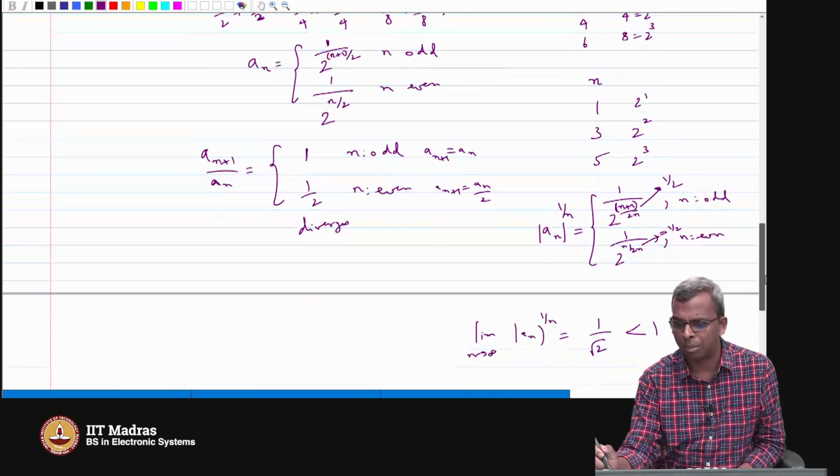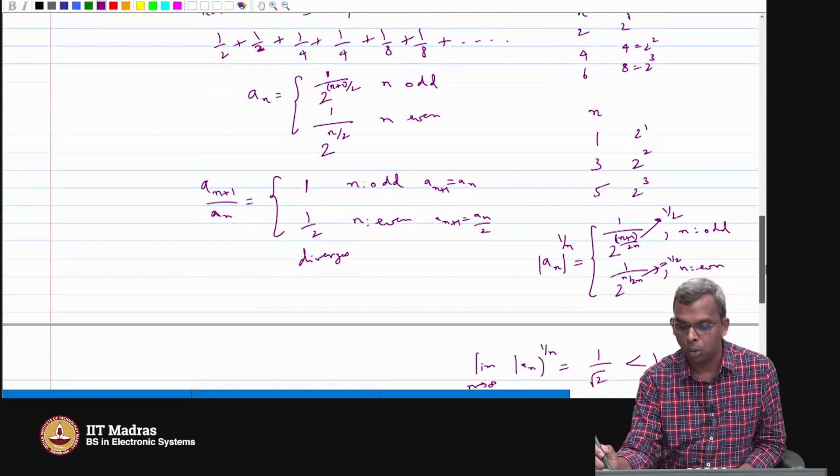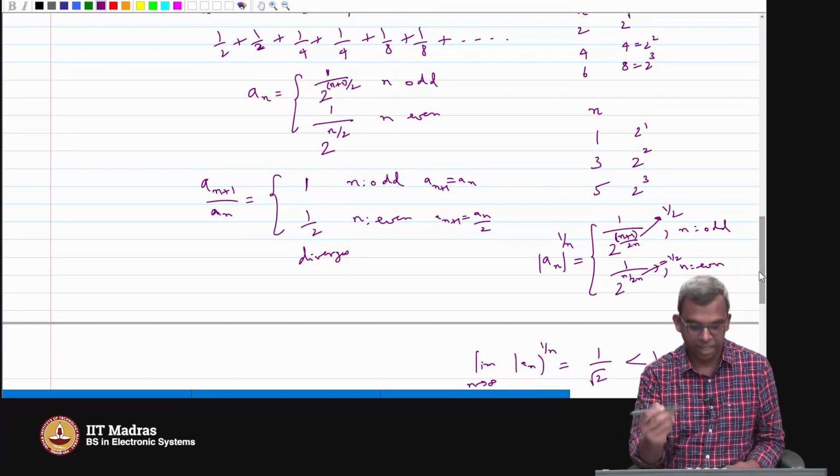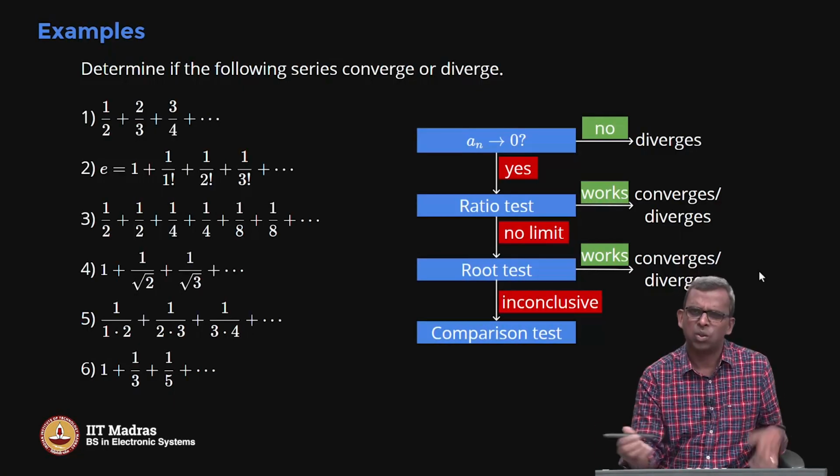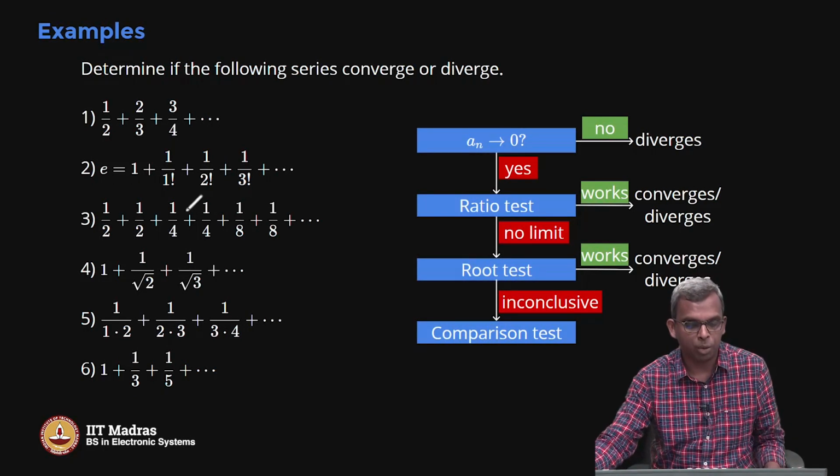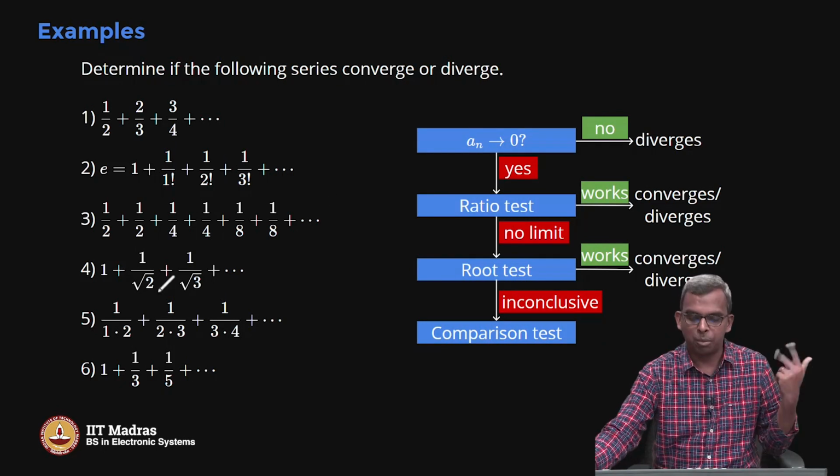Okay, it is one of those examples constructed just to show you how the root test may work and the ratio test may fail. So it's okay if you didn't understand it, but the main point is for this series, the ratio test will fail. It has no limit. However, root test works, and you can decide that it converges. Okay, let's come to the next one.